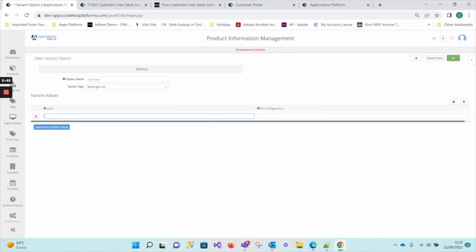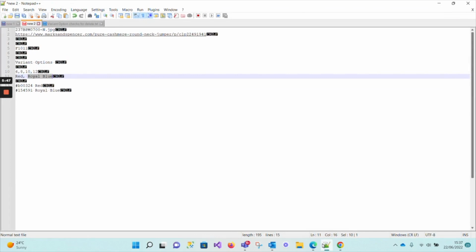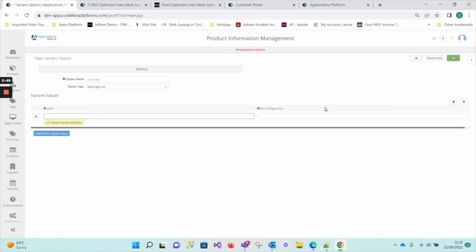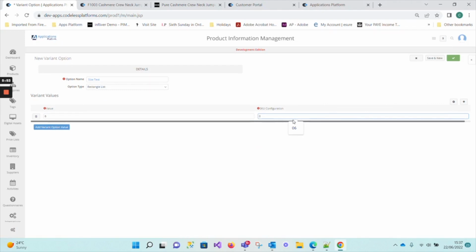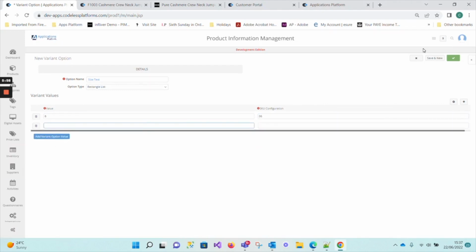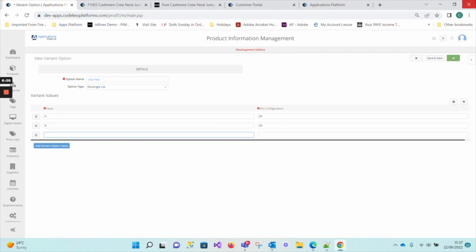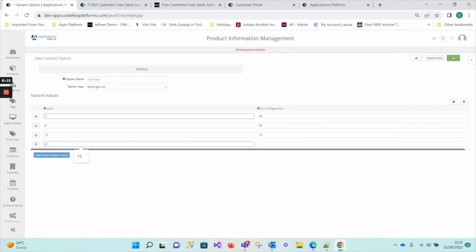In this instance, we're just going to use standard UK dress sizes, so the value is 6. I want the SKU configuration to look at it as some form of consistent numbering. 10. And add the variant 12.